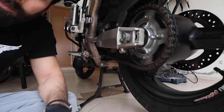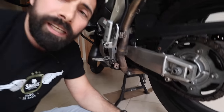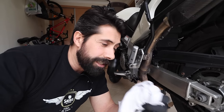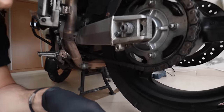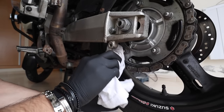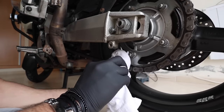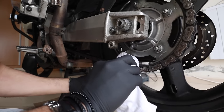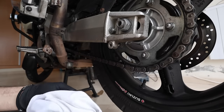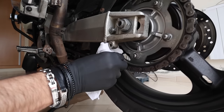As you can see, my chain and sprocket are a little dirty — I left it that way purposely so you can understand how easy it is to clean your chain if you only use oil. Look at how it all comes off just with a cloth and the oil from the chain itself. For a really thorough clean I'd use something more aggressive, but for the most part you can get your chain and sprockets very clean with just a regular cloth — something you simply cannot do with chain spray.